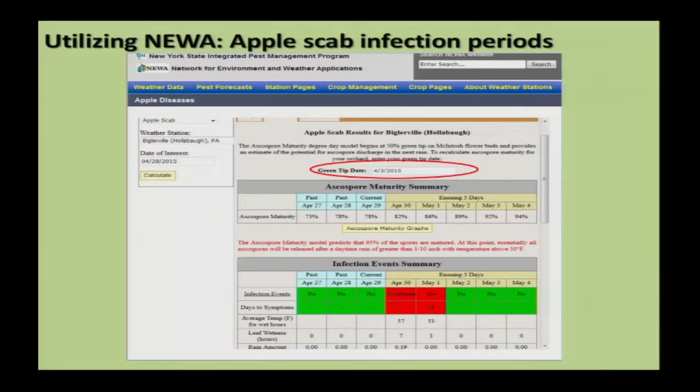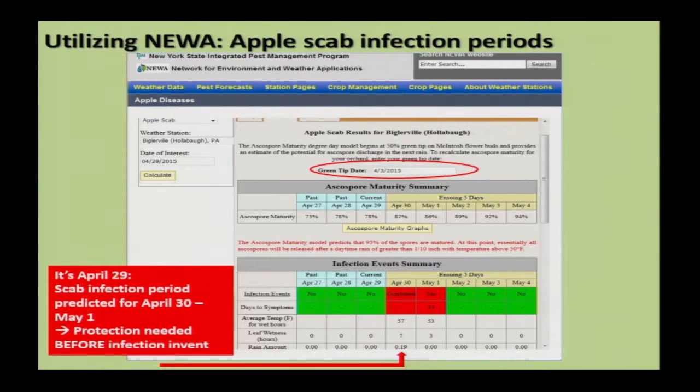But the gist of this is telling me that we have the appropriate average temperature and the appropriate leaf wetness hours, because when you combine the 2 days, that's 10 leaf wetness hours at 57, 53 degrees. For that temperature, 10 hours is enough to cause an infection event, and this will come up as red telling me there's an infection event. So it's April 29th, I look at this and I'm thinking, oh my gosh, there will be an infection event tomorrow and the next day. I have to get a protection on right now. So this takes the guesswork out of anticipating how you're going to have to protect your crops out in the field. So this is very helpful.